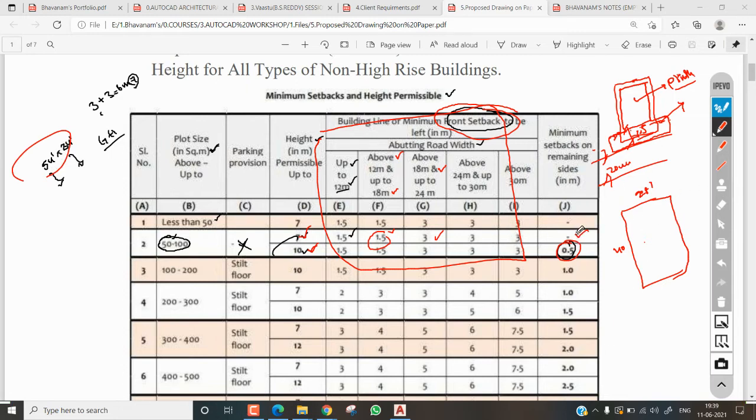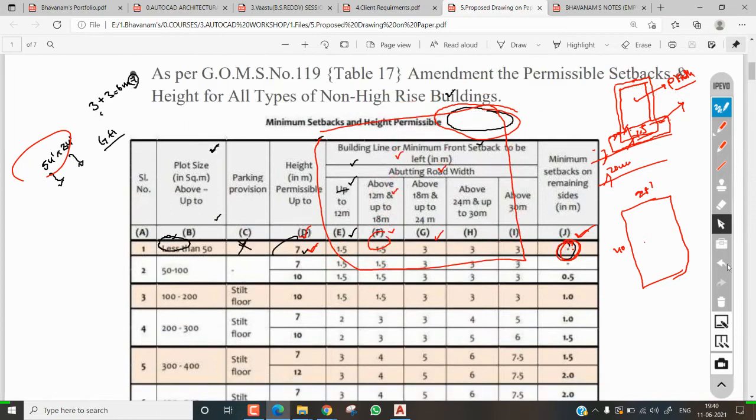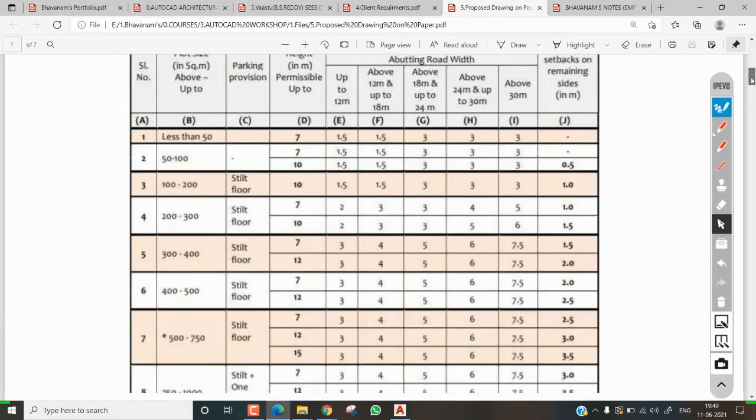As per this GO, it will say 0.5. But if you go for Vastu, if you are living on the east side, then the west will be less than the east. And if you are giving spacing on the north side, then the south side will be less than the north side. These rules will be there, so we also need to consider them. This is how we can decide from this table. I hope you get what I am saying.